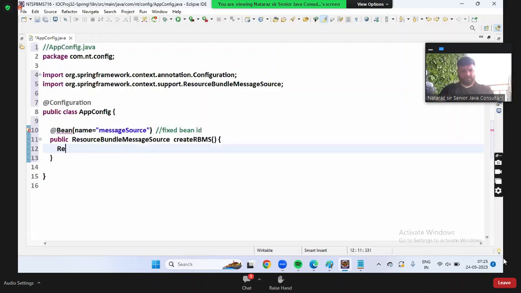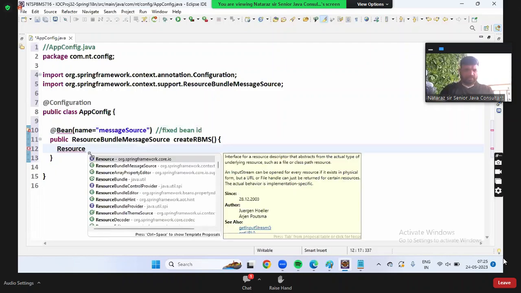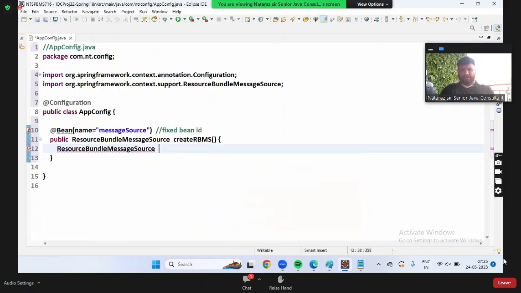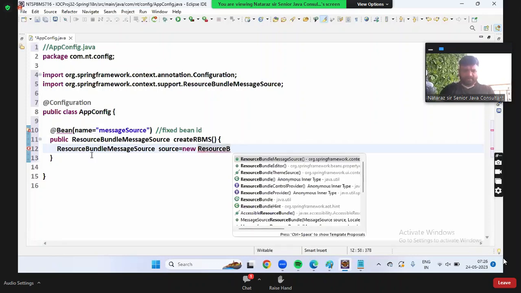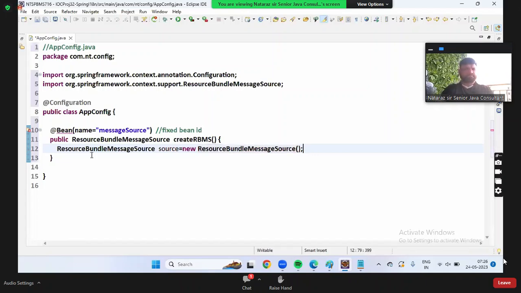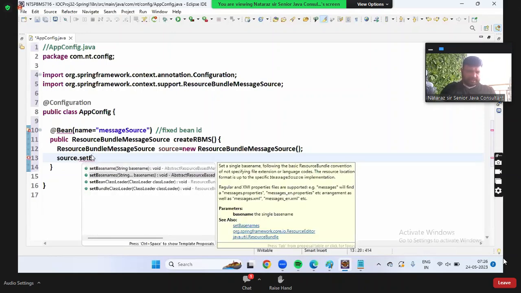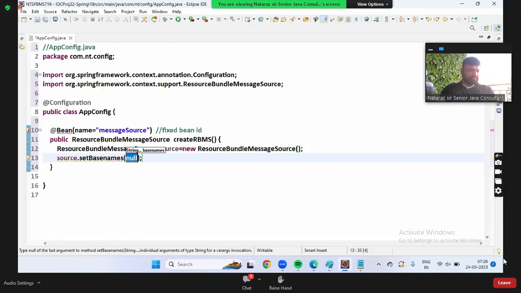ResourceBundleMessageSource source is equal to new ResourceBundleMessageSource. source.setBaseName.